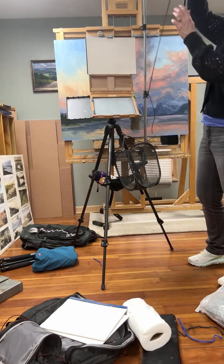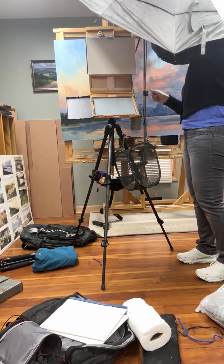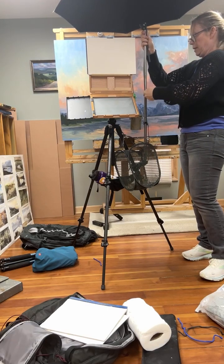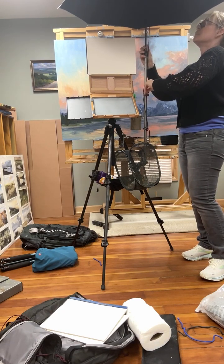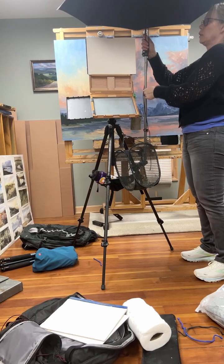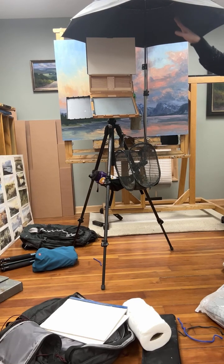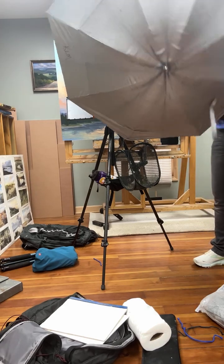So the EasyL umbrella is made, I'll actually need to lay this down so you guys can see what the heck is going on. So the EasyL umbrella is made to lift off of your tripod if the wind gusts. That's what it's actually supposed to do. So you just friction fit it right into the hole. There you go. You guys still can't really see it, but it's put together. Let me make it a little lower. It's too low for me to go underneath, but there it's lower. It has these wind vents, and the wind goes through it. So that works pretty nicely. If the wind catches it, it will just lift right off of here. That's what's supposed to happen. So it'll lift right off and blow.